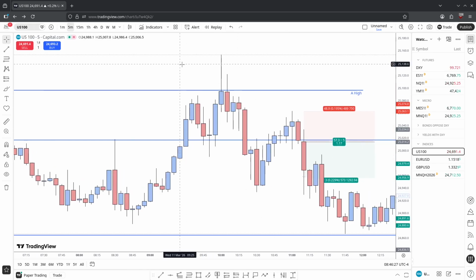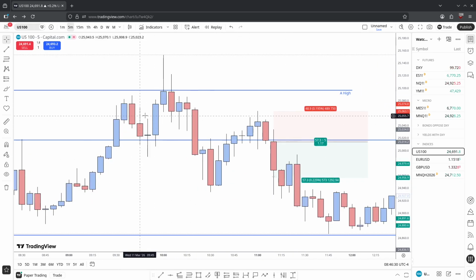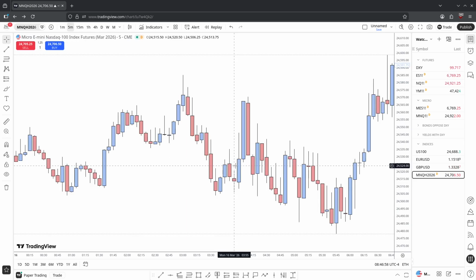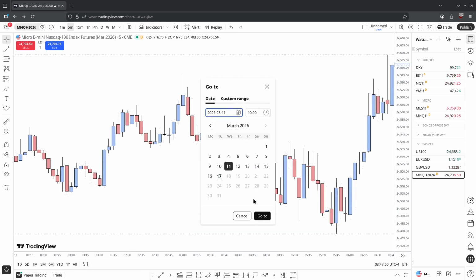So looking at price action coming down immediately, we have a breaker block as well as an inversion. They catch my eye. I took an entry right over here at 11:10, which is right here. Took an entry right in this proximity. Stop was up here, and I had to take profit down here. So with that idea in mind, let's move over to MNQH 2026.